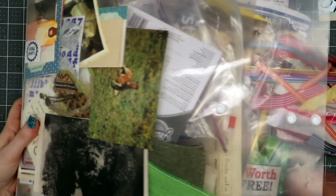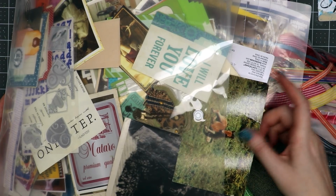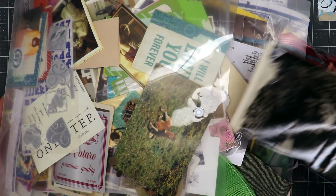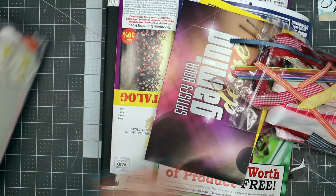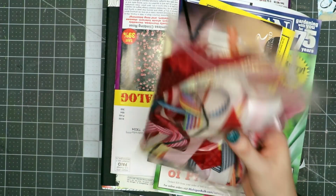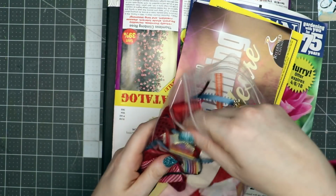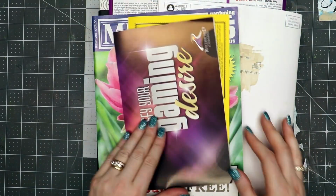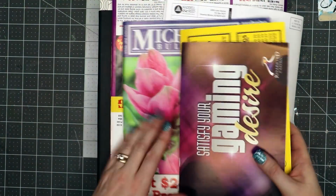I've got a folder or pocket that has a bunch of ephemera, like old postcards and old photos and miscellaneous pieces and bits. And then I have a whole bag full of ribbon pieces that I hadn't filed away. They just got stuck into a Ziploc bag. And then I have some junk mail. So this is an advertisement to come into a casino. This looks like a Chase credit card advertisement.